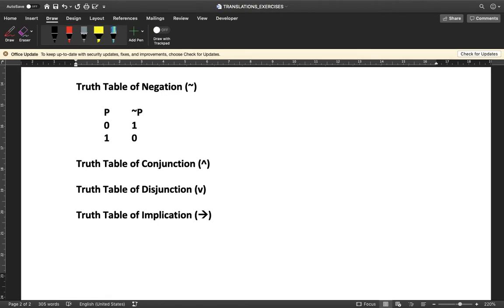Mathematically, paano natin siya sasabihin? Okay, so mathematically, not P is equal to 1 minus P. Okay, so testingin natin.